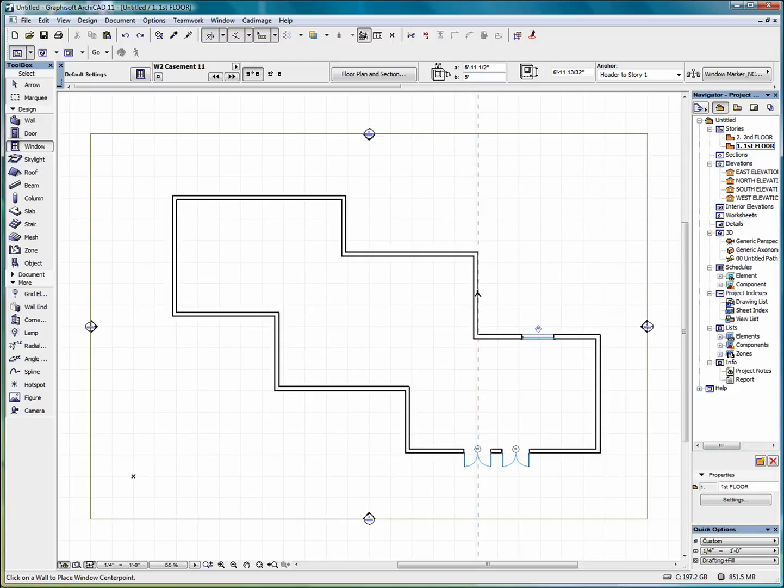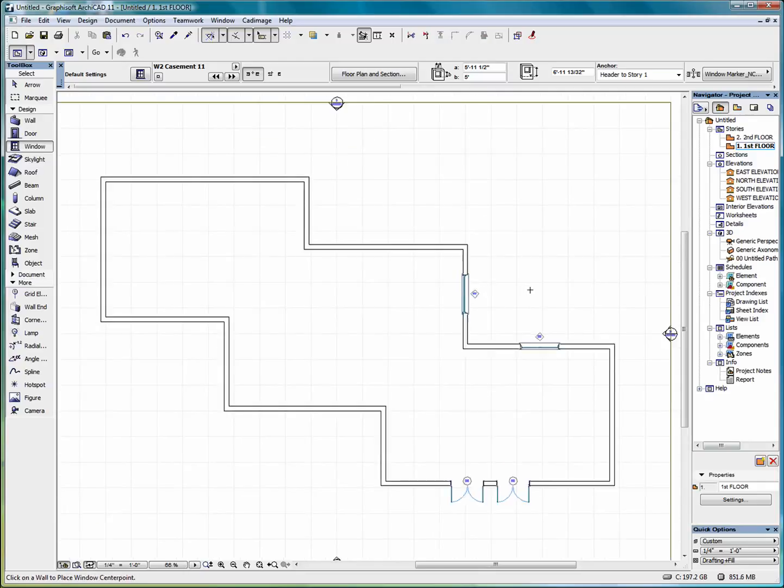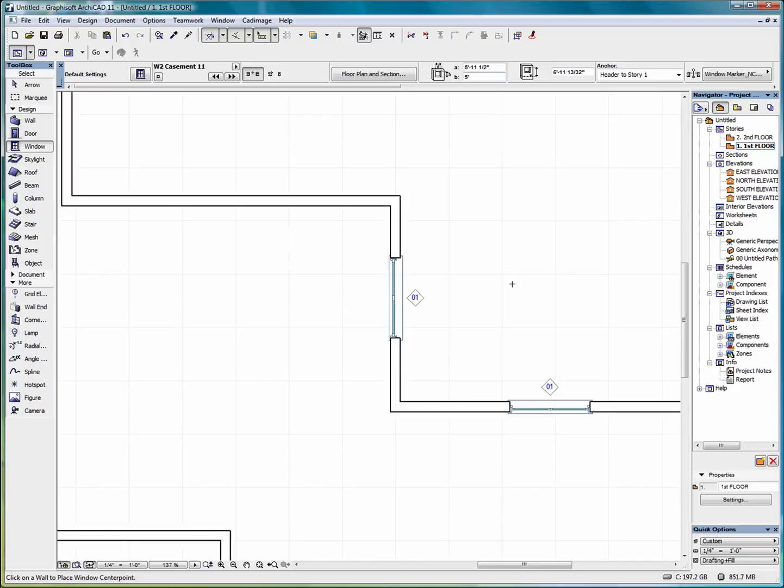If I place my cursor on another wall, as you can see, we picked up the parameters of this window, and we now place another window exactly the same in another wall.